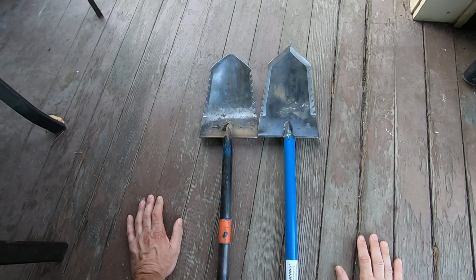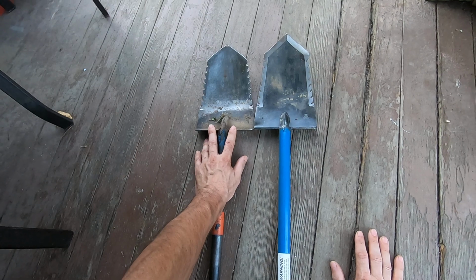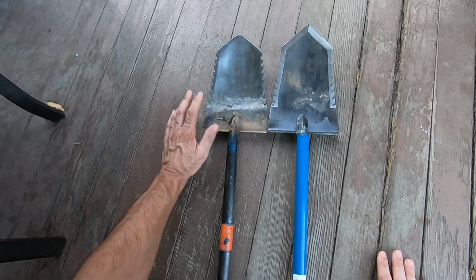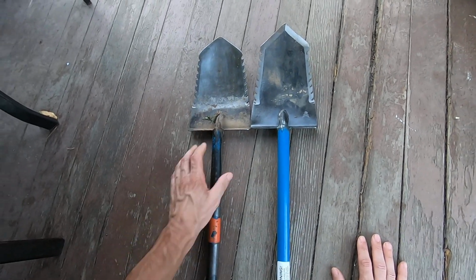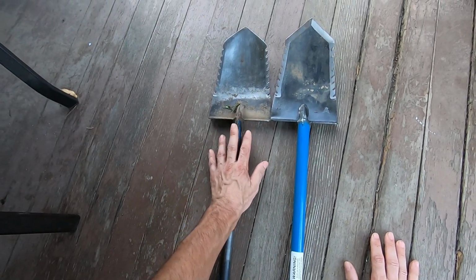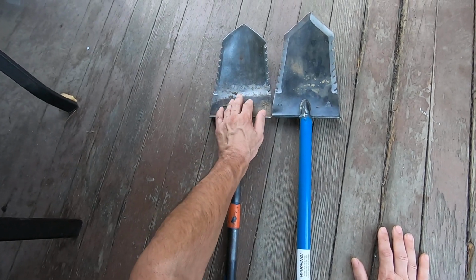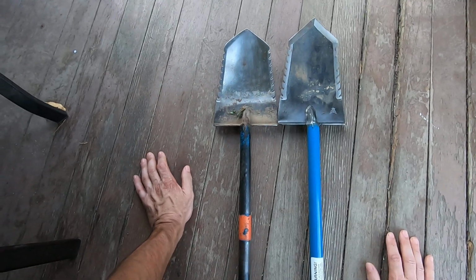I'm going to give you a little update on my Predator Phoenix tool here. I've had this tool for about 3.5 years. This is one of the first Predator Phoenix shovels they made that came off their production line. Predator Tools is a small company, so they may be out of stock on some of their products. It's been really hard to keep this Predator Phoenix in stock because it's a pretty good seller.